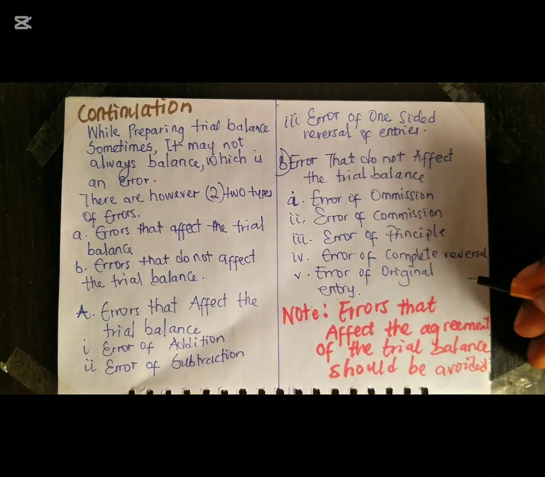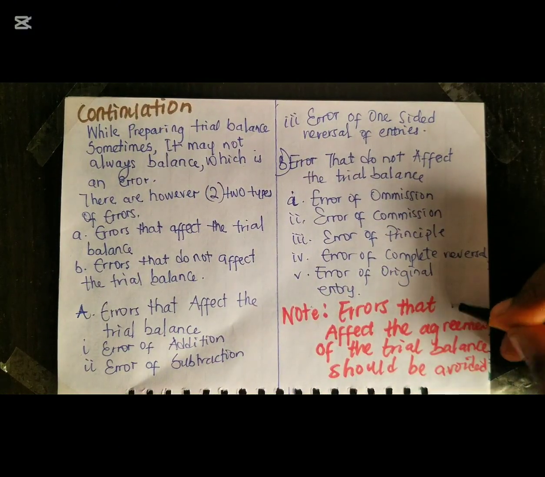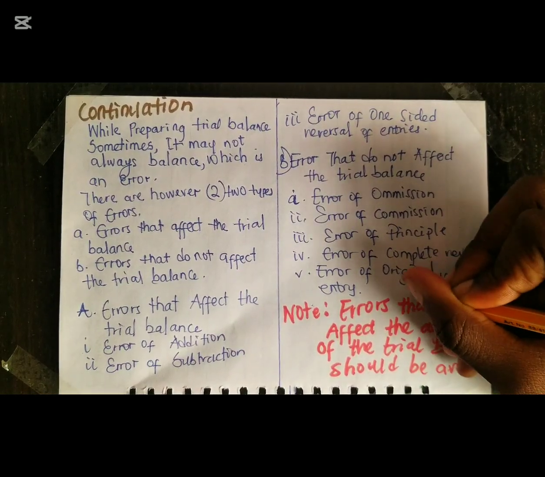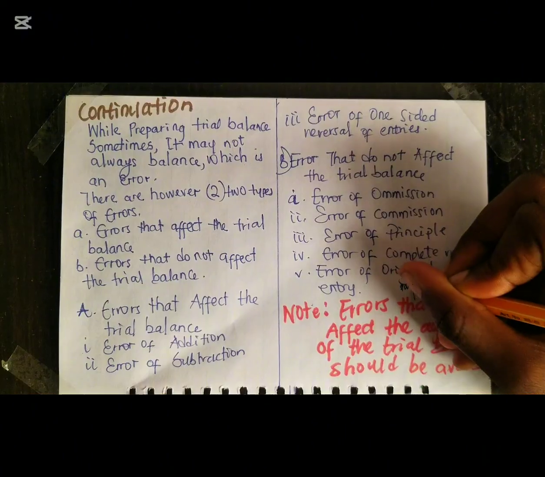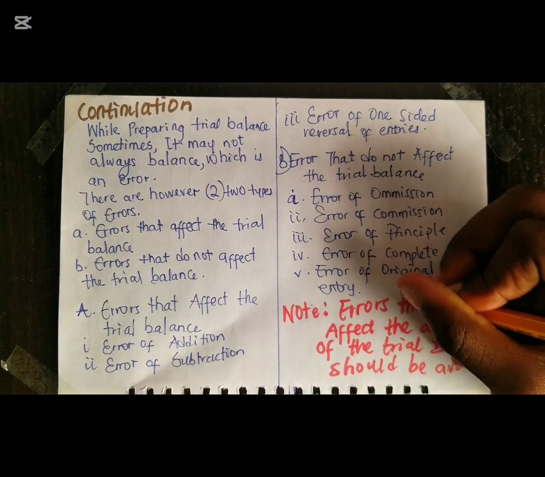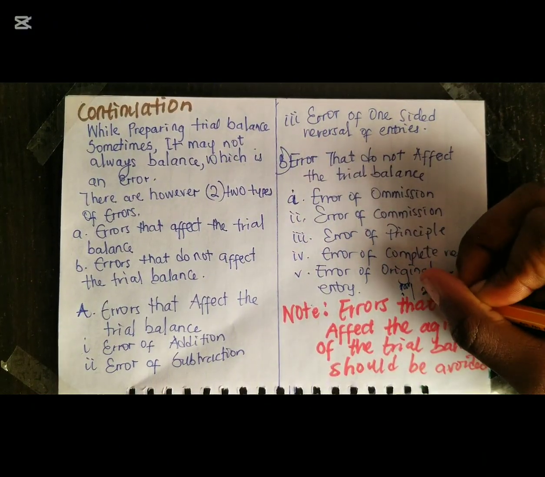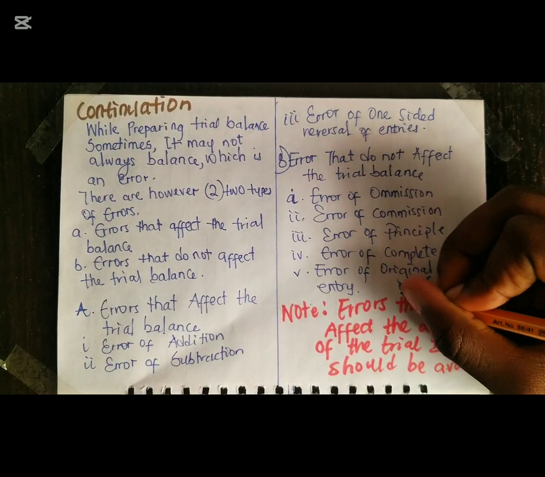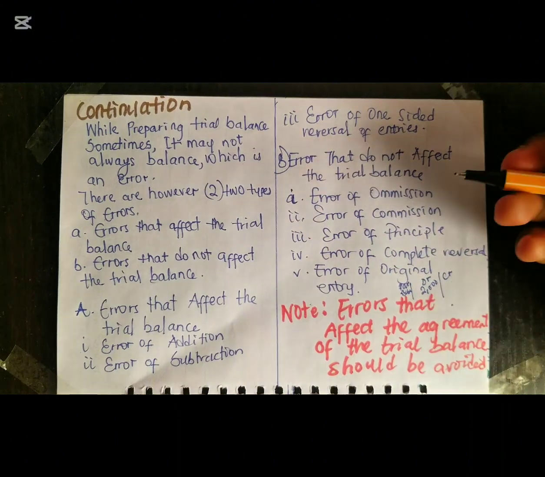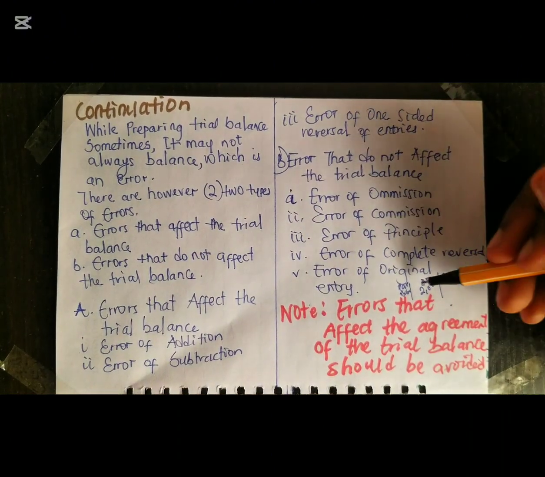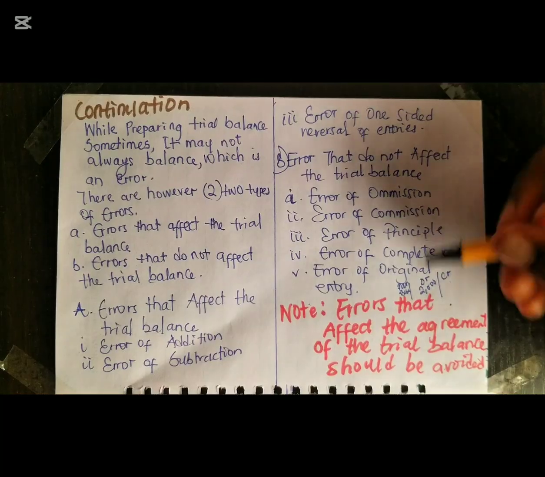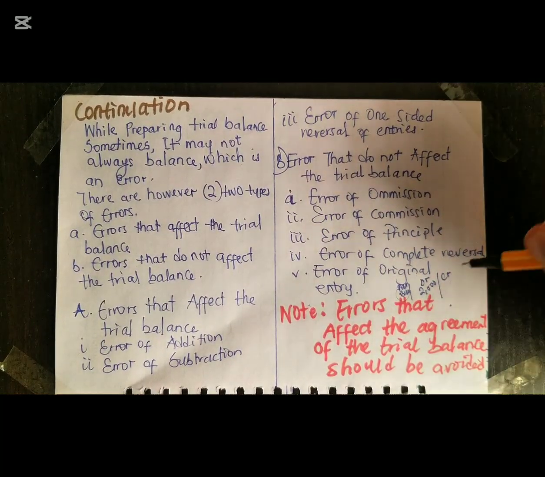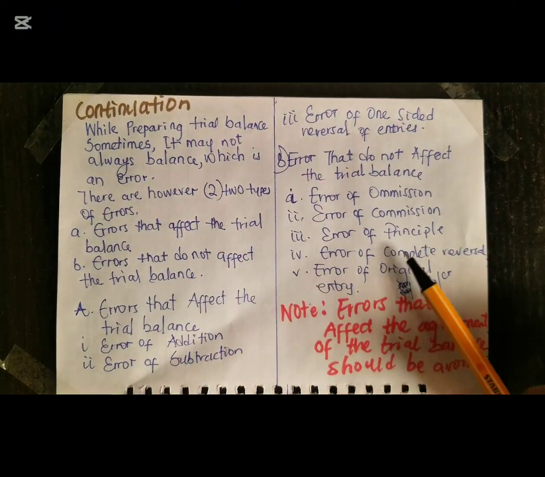So if, for example, you're supposed to debit Mr. Baba with 2,000, and you go and debit Mr. Bola, it will still be on the debit side, right? Because it's on the debit side, the trial balance will balance. Now I'm not talking about names, we're talking about the accounts. As far as it's still on the debit side, it's going towards balance. So the next one is an error of principle.